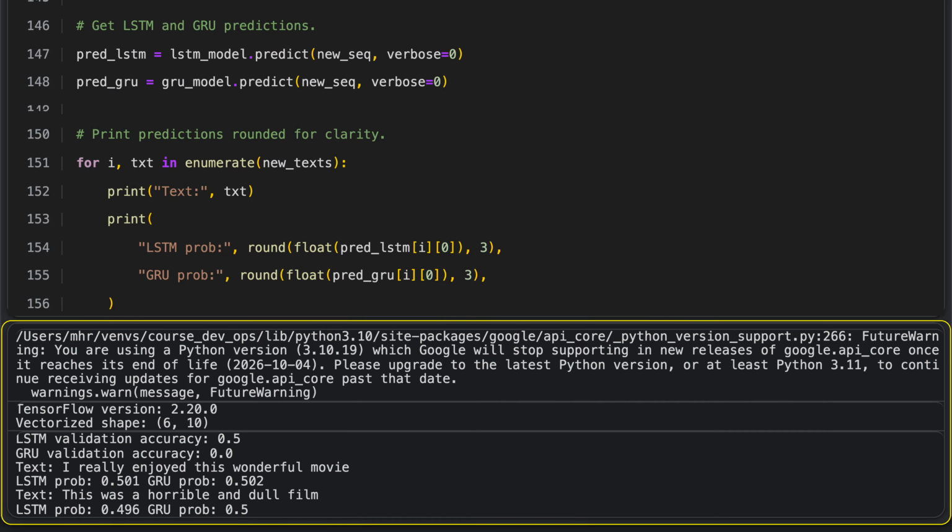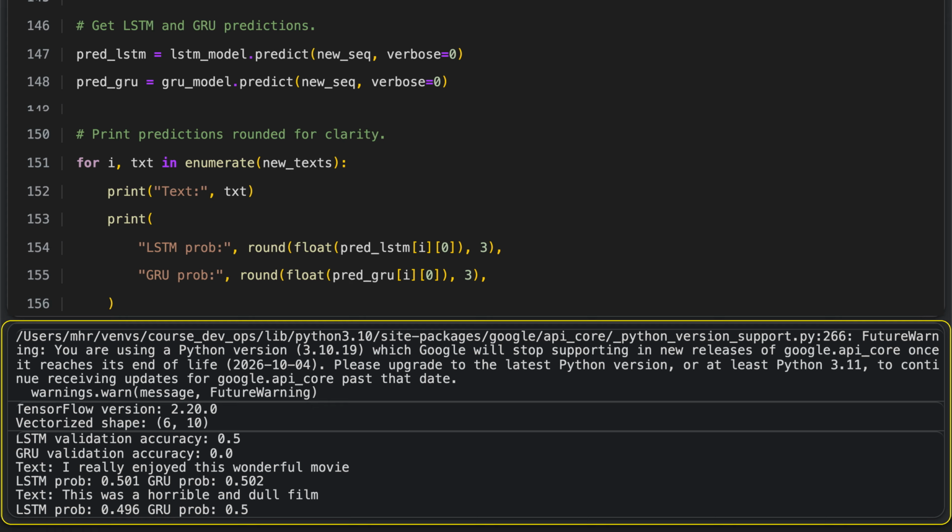This script shows how to use LSTM and GRU models in TensorFlow for simple text sentiment classification. It prepares a small set of movie reviews with positive or negative labels, converts the text into integer sequences, and splits the data into training and validation sets. 2 models are built, one with an LSTM layer and one with a GRU layer, each using an embedding layer and a final dense layer with a sigmoid activation for binary output.